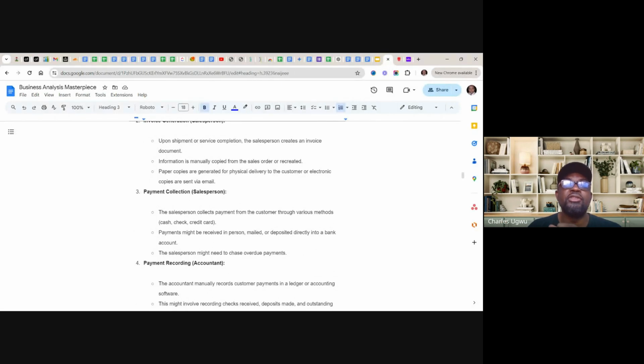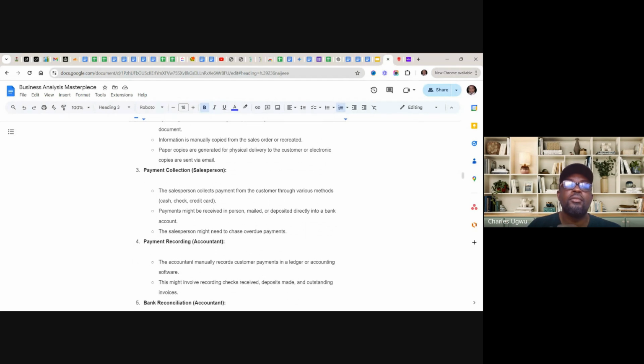Payment collection from the salesperson. The salesperson collects payment from the customer through various methods such as cash, check, credit card. These are various methods. Then payment might be received in person, mailed, or deposited directly into bank accounts.